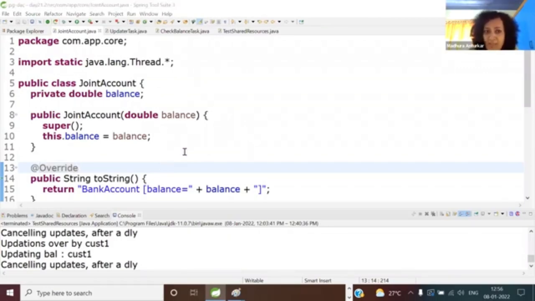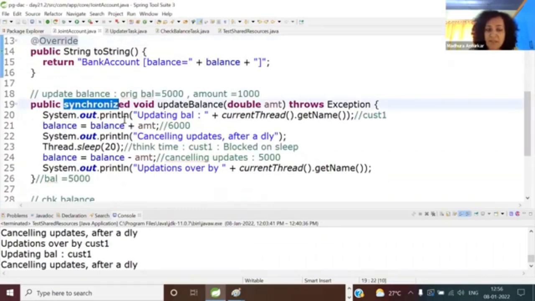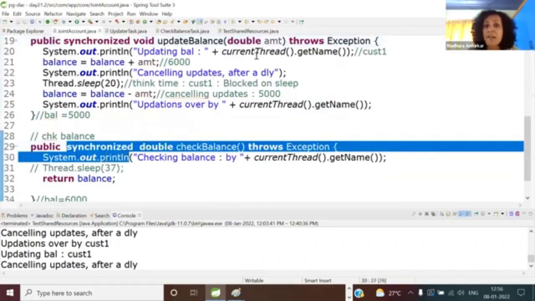The moment you add the synchronized APIs, synchronized methods, what does it make your class? Inherently thread safe or inherently thread unsafe? In short, you have already taken care of the locking. That is what I meant. So this was my starting statement, and that itself got shot down. So this is a thread safe class.